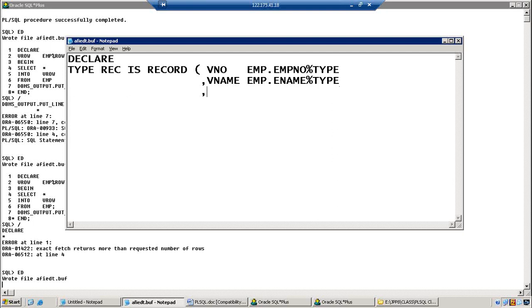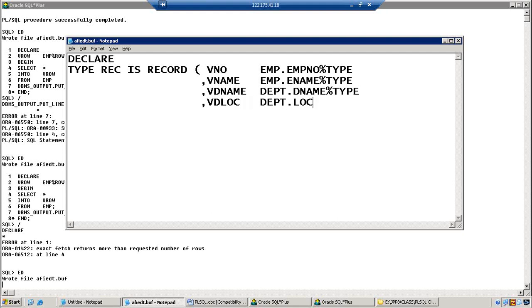and vd_number, and vd_name dept.d_name %TYPE, and vd_location, dept.location %TYPE.